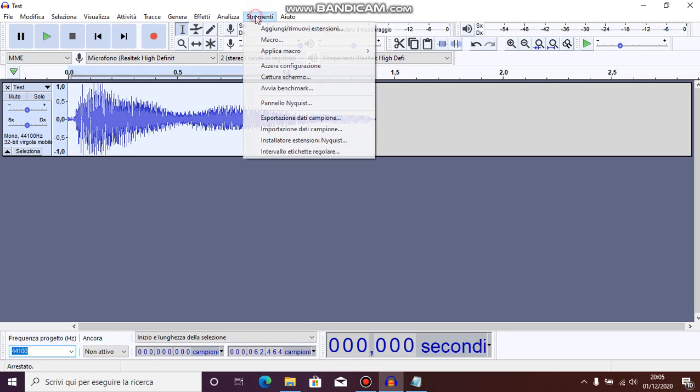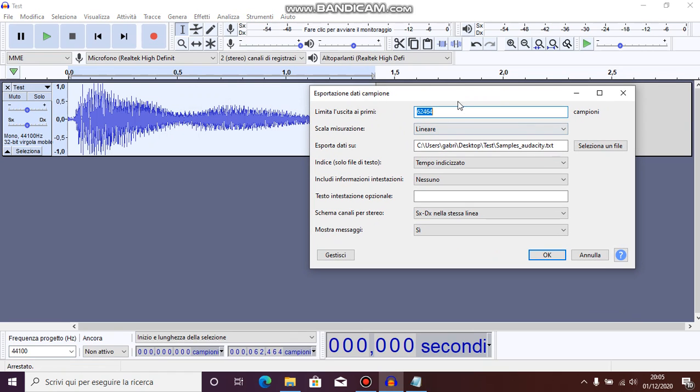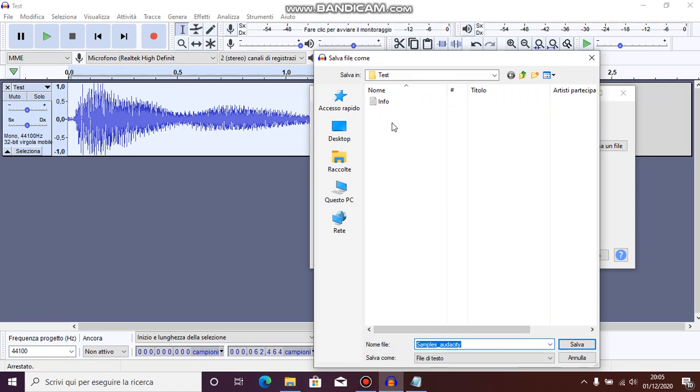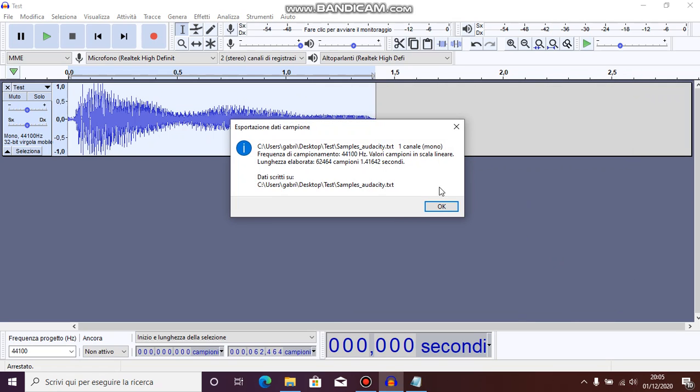Okay, we can now export the samples from Audacity into a text file. In here I'm going to write the total amount of samples, linear. I choose the folder, test folder, samples underscore Audacity, and third option over here, and then just OK.